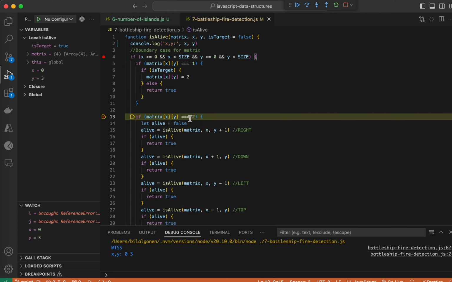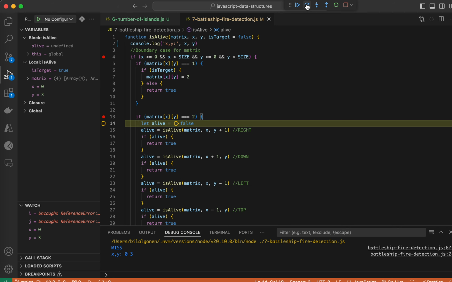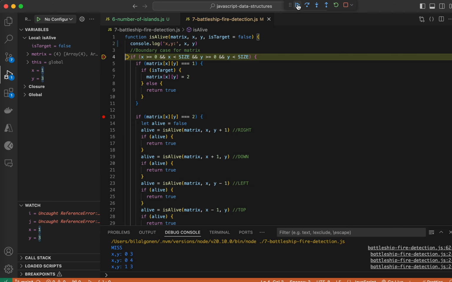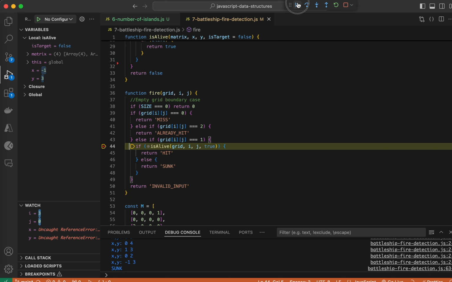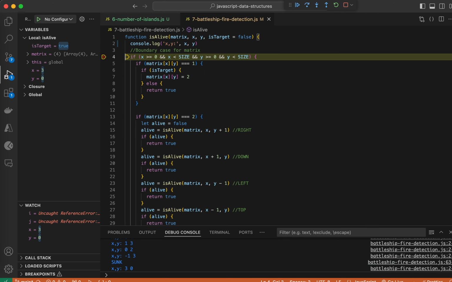And then is it 2? Yes. So let me just move forward. Okay, yeah, so this is how that works, and after that it just works. So if I run this, okay, sunk. And then the last one will be hit.